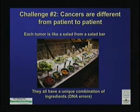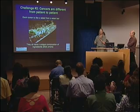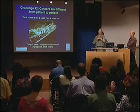So if the particular cancer has that target of Herceptin, it works, but 80% of them don't have it, and so that's kind of a useless drug. And this is a huge problem that's constantly rearing its head. When clinical trials are done, 20% or 30% of people respond to a therapy. A lot of the time we don't know what the tomato was or what the cucumber was, so we don't know, is the drug just not that good, or is it really good for a subset and not good for other variations of the salad?